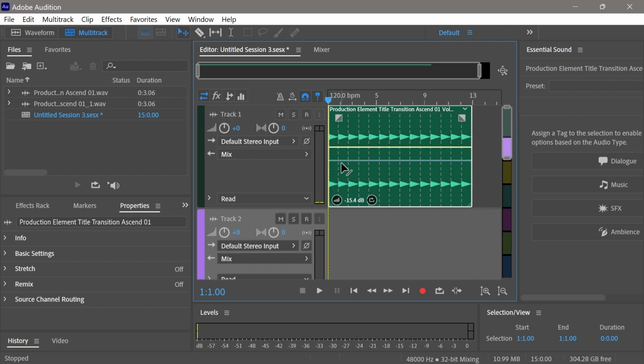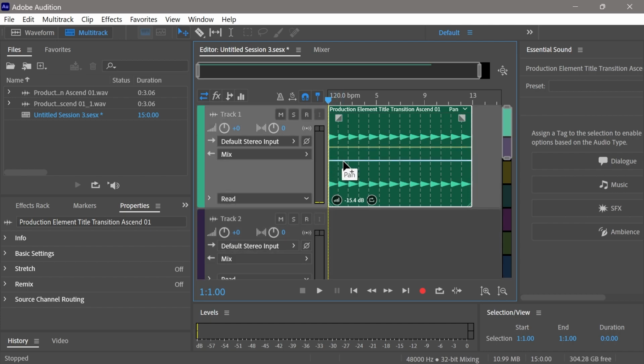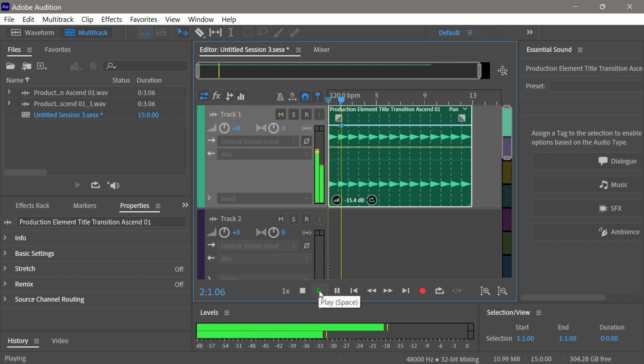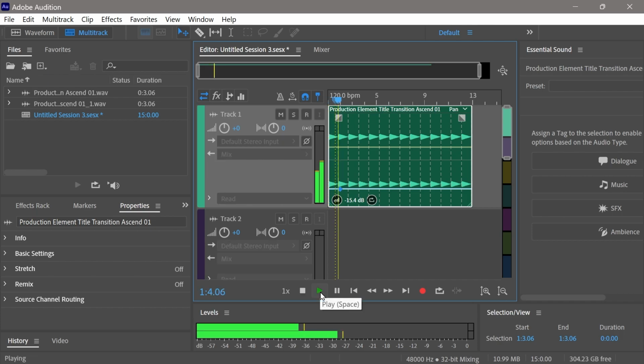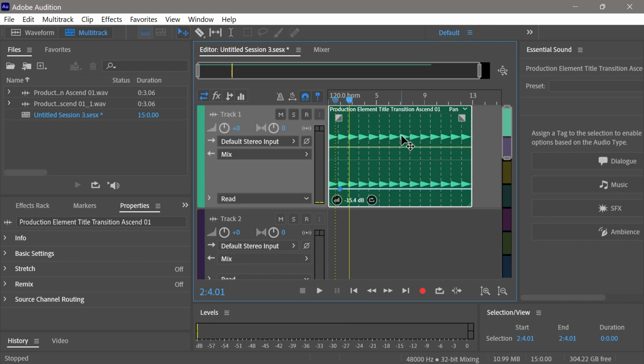If you click on the pan once, it selects it, and now you've got a little plus button. For instance, we could go all the way left on it. If you're wearing headphones, you should be able to hear how that is panning. And then of course you have the volume control as well.